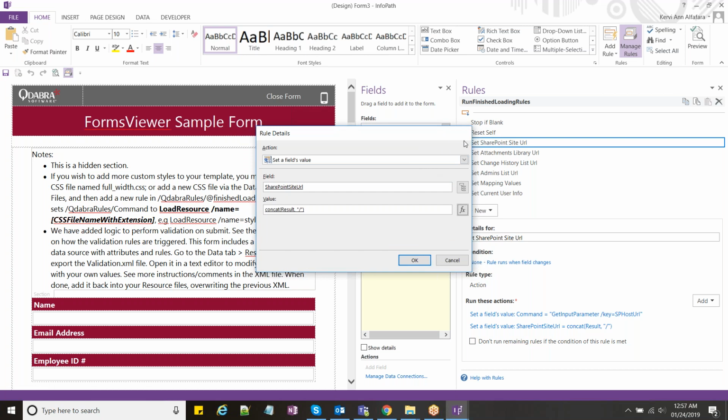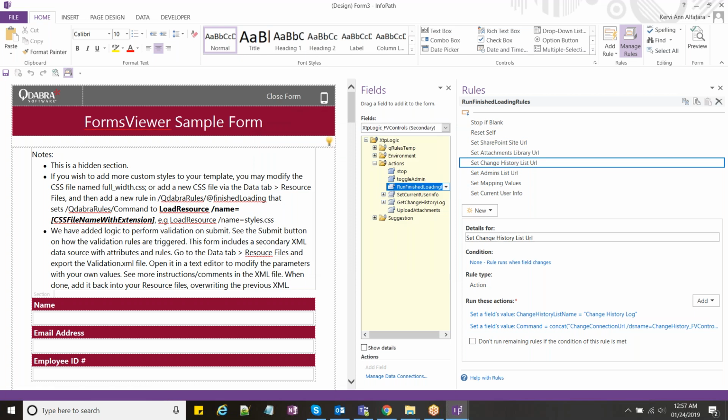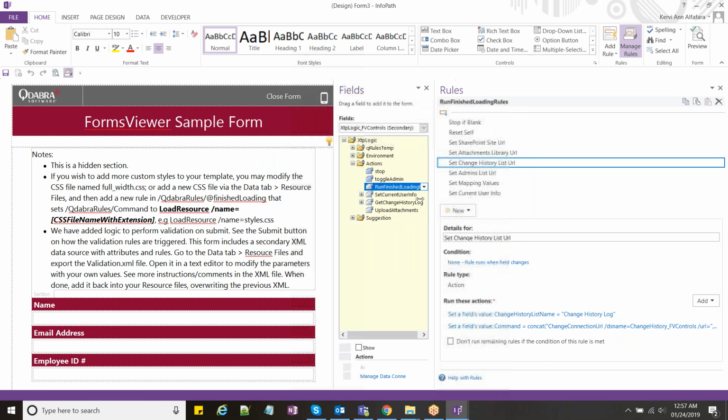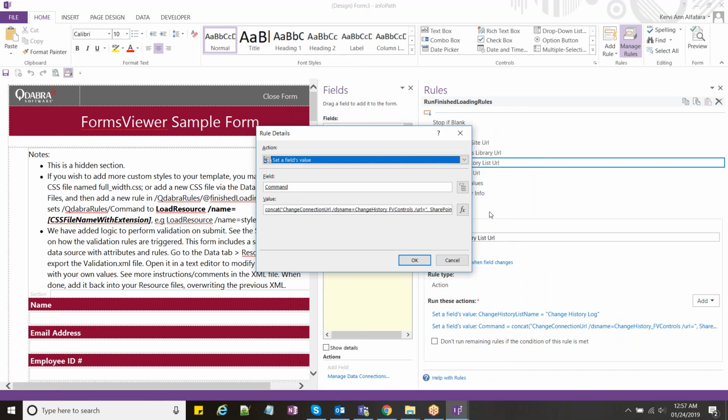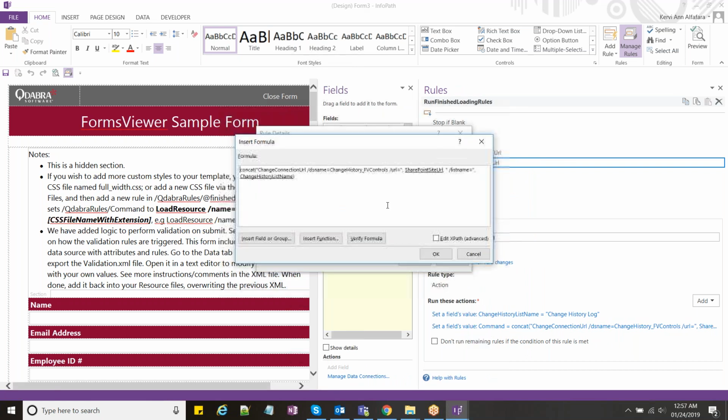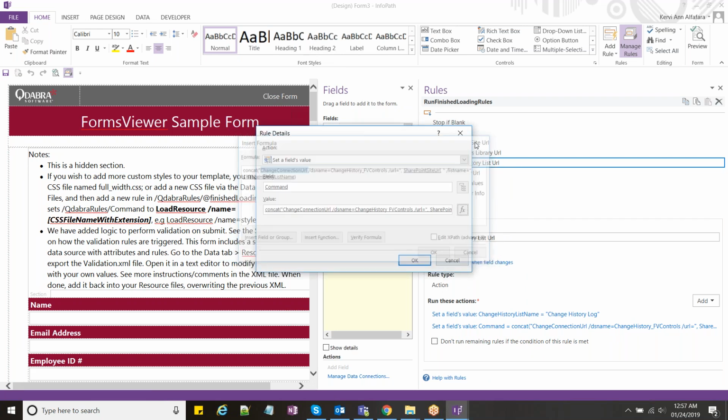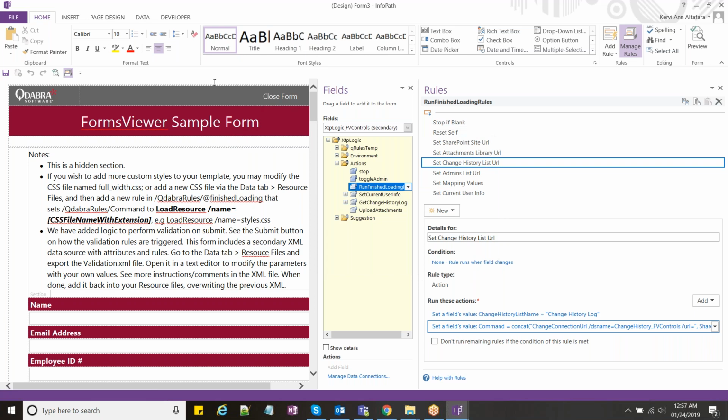So if we try to view this other rules in here, you'll see that the change connection URL is being used to change all of the other data connections from our form. So that's how the form automatically detects the location of your current site and points everything to your site.